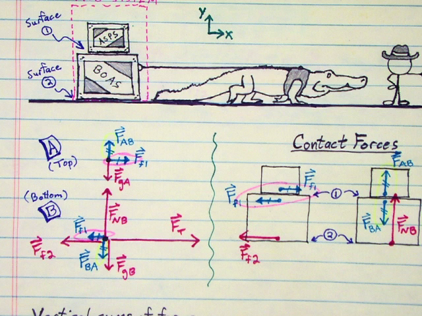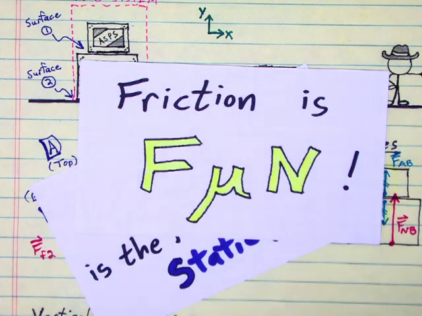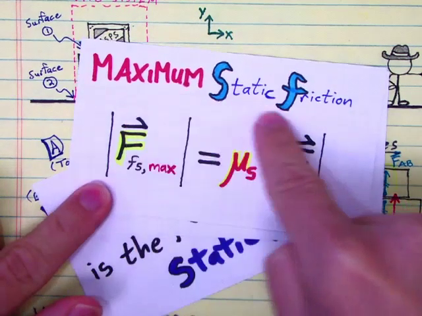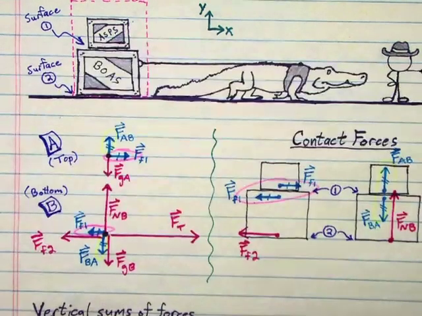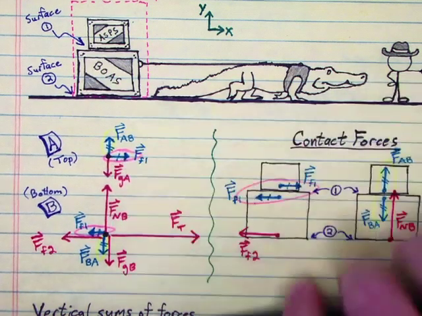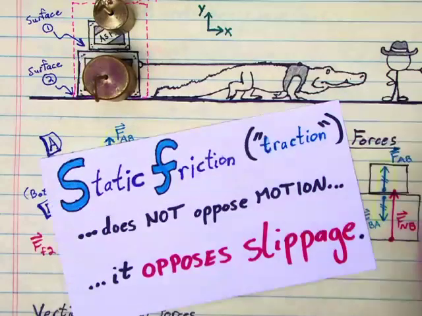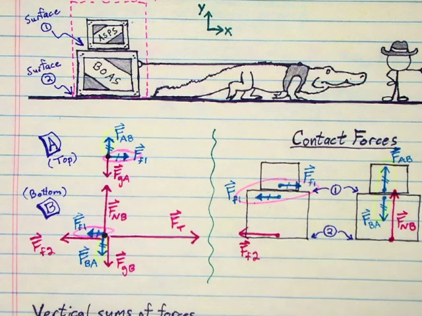You might be tempted to answer that question by jumping right to a formula like this. But recall that this formula doesn't refer to the force of static friction always. That gives you the maximum force of static friction. And we don't necessarily know that that static friction is maxed out right now. This force of static friction here could be any size it needs to be to keep the two crates together, to prevent them from slipping apart. It's acting to oppose slippage.